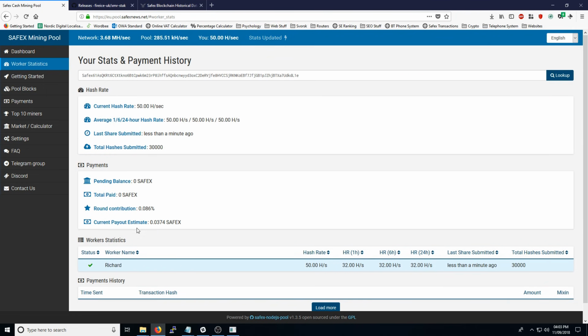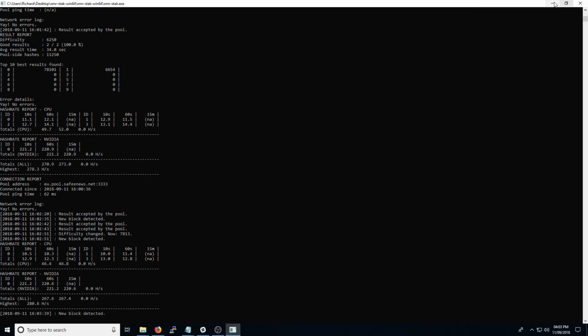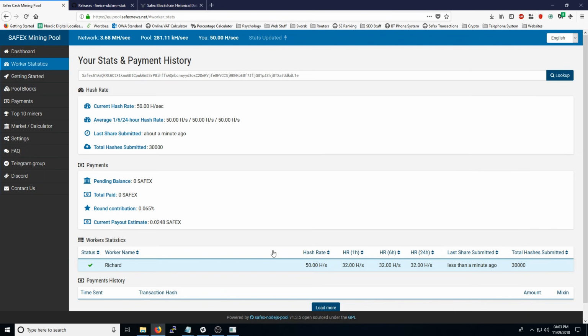You've got your current payout estimate. This is based on your current hash rate. Bear in mind that the hash rate does take a little bit longer to catch up with. If you see, I've got 280 there, whereas on here it's showing 500 right now. It bases it off an average, so it'll be whatever your hash rate is over an average period of time.